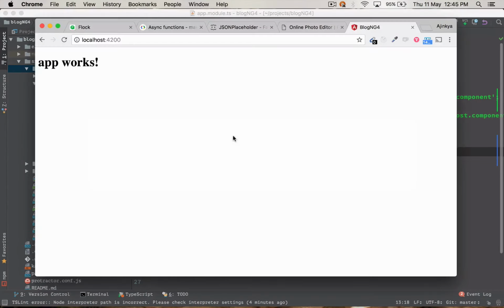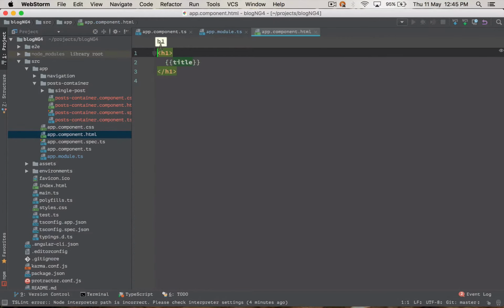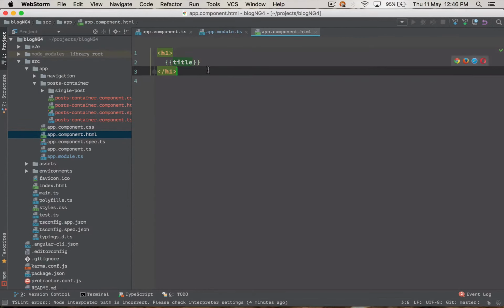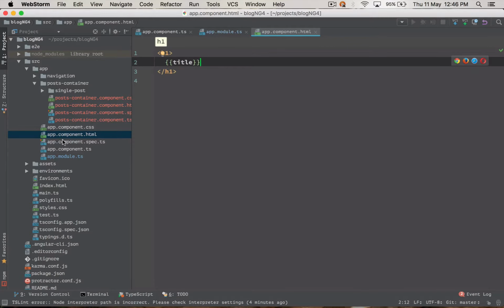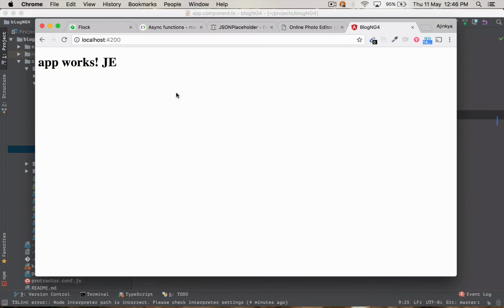Let's just see over here how they look. Okay, the only component visible over here is the app component, which is this one. If I, let's say, go to the app component TS file and I change something over here, and if I go here, you don't even have to refresh, it will automatically refresh and get updated over here.